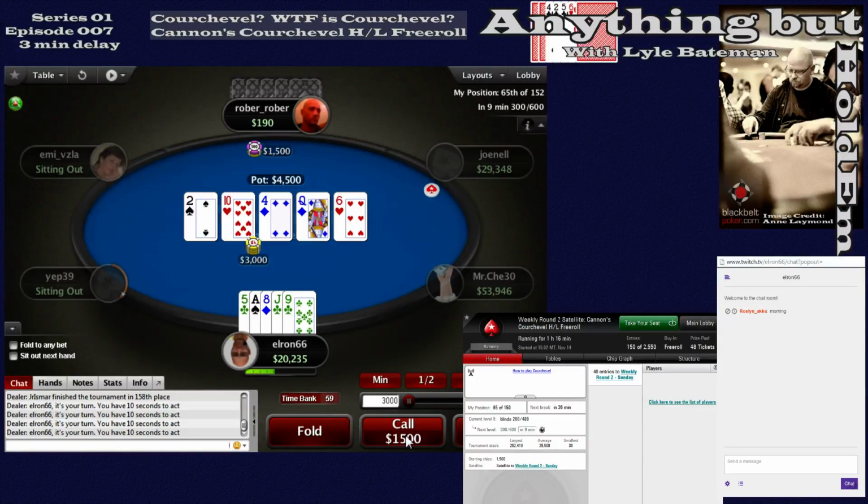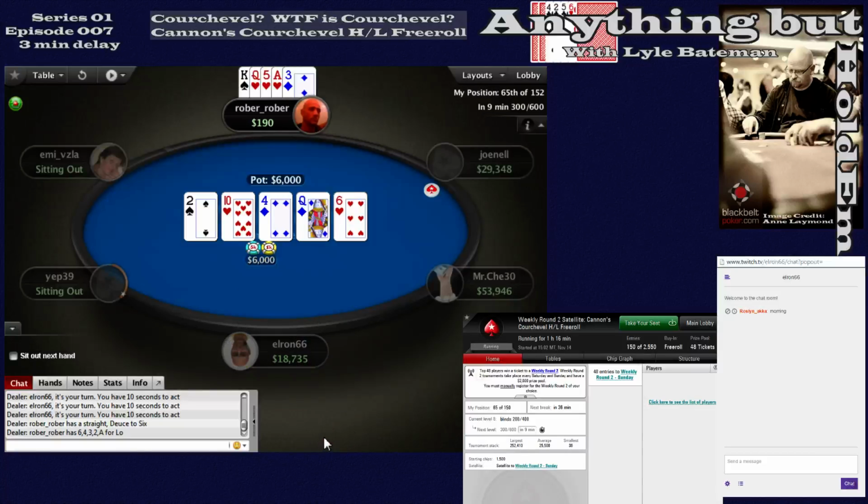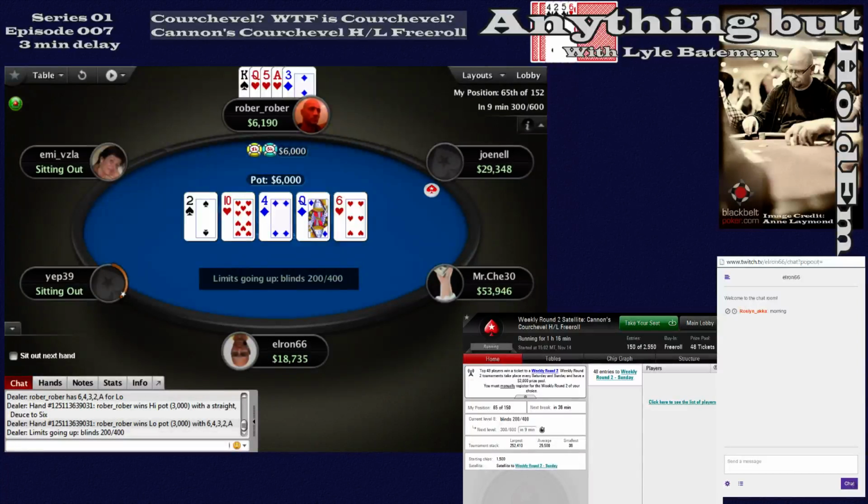What has happened here? We have backed into a fairly decent low draw, so I think we're going to call here and see what happens. We're going to lose on low and we're going to lose on high, and that happens occasionally with games like this.